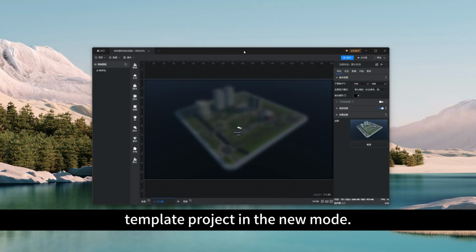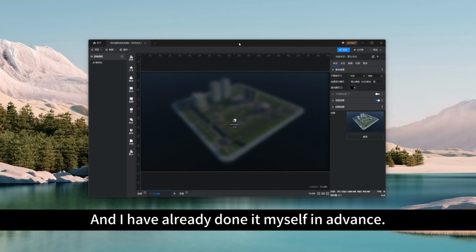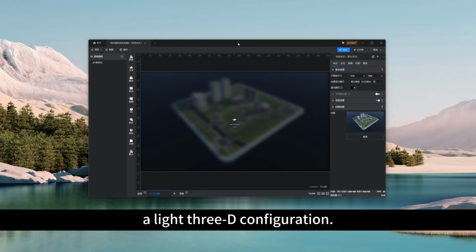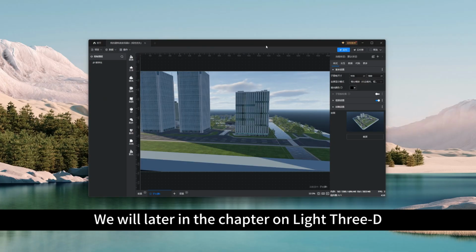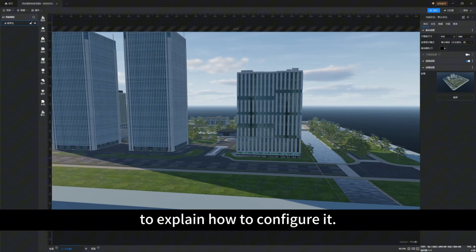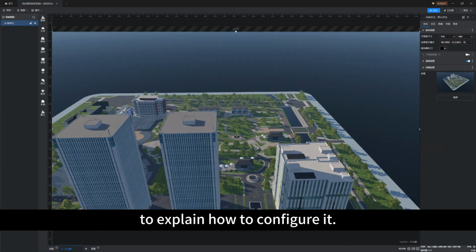And I've already done a light 3D configuration myself in advance. If you pull directly, there is no light 3D in the template. We will explain how to configure it later in the chapter on light 3D.